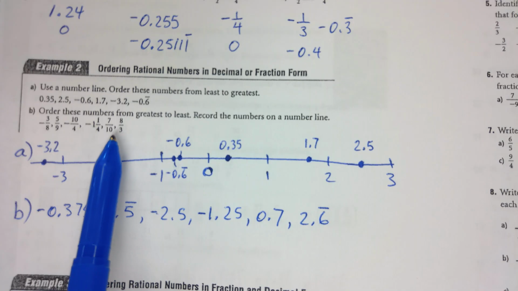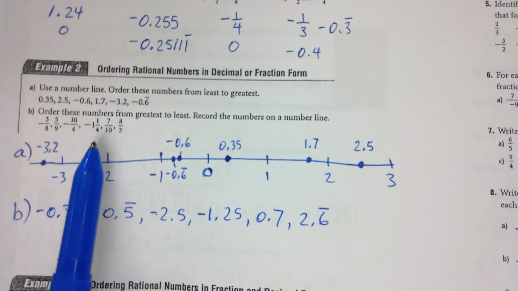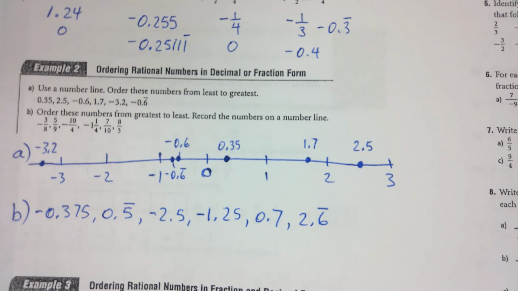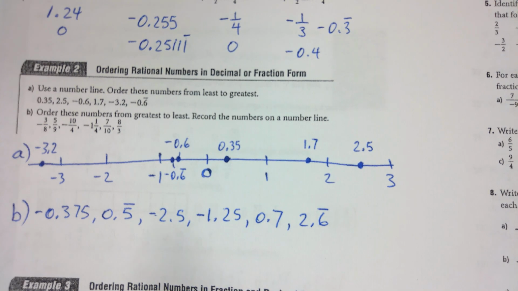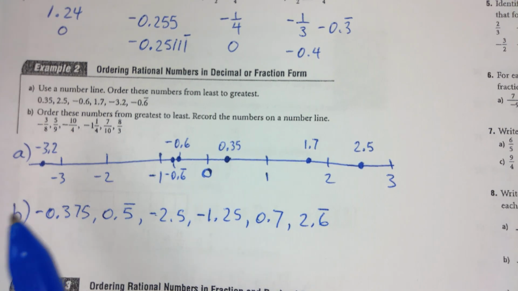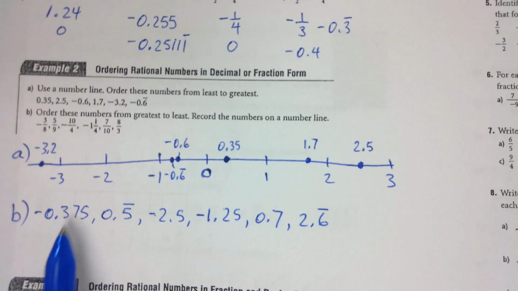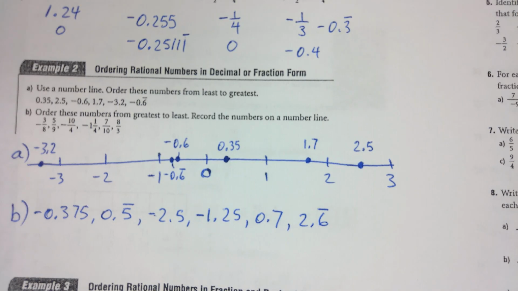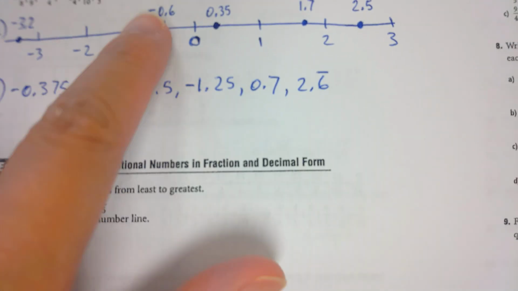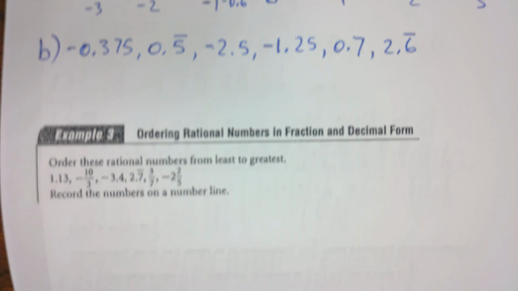If I were to compare all these fractions, what do I need to do if I want to compare fractions? Find the lowest common denominator between all of these fractions, and that's going to take a long time. Right? So this much faster, why not? Okay? Smart way to do math. And then just doing it on a number line is the exact same thing.